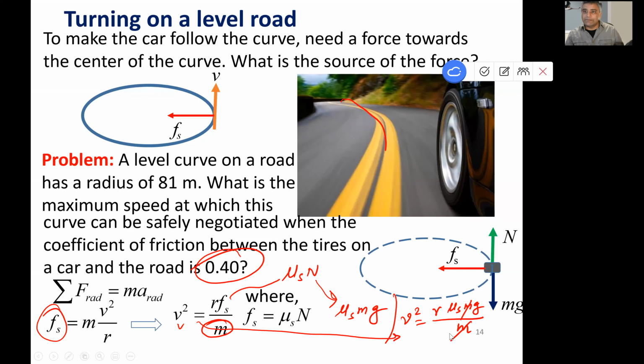And you cannot go this fast when there is, let's say, something on the road. When the road is wet, value of mu s becomes less, let's say 0.4. So the speed becomes less as well, okay? And so on. So this is V square. To get V, you need to take a square root, okay? And when there is ice, what happens? Mu s becomes really tiny. So that means you need to be crawling rather than actually driving the car. You have to be crawling when you are on an icy road, okay? That's the reason.